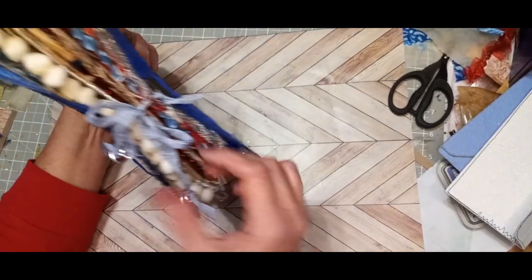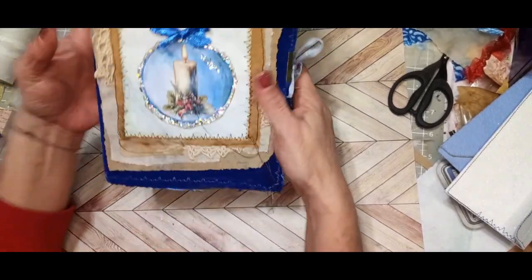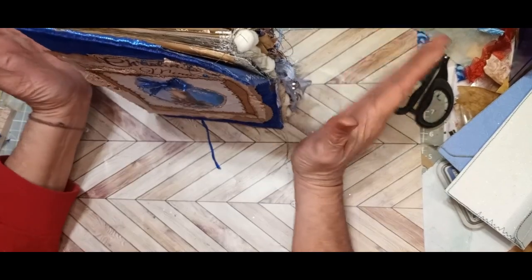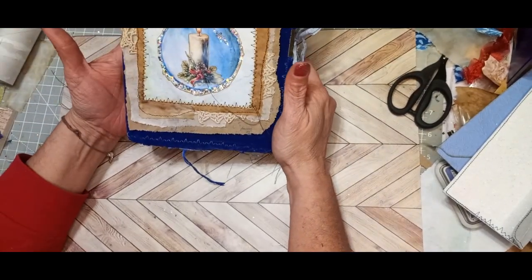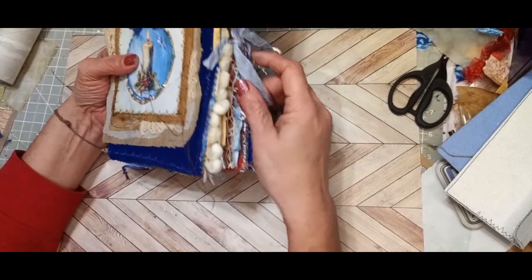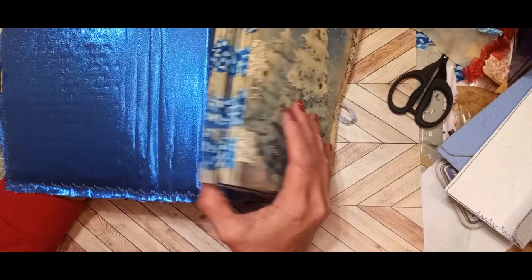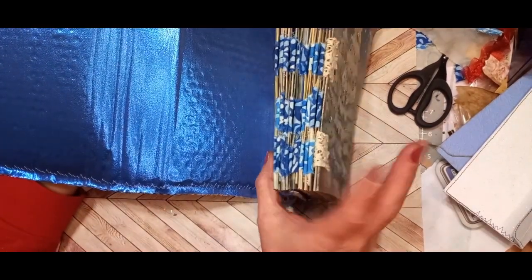But see, I think that looks nice. I think this fabric cover, even though it's not attached, I think it, for me, was needed. And then when you, of course, take out your journal, you still get the beauty of seeing all of this.